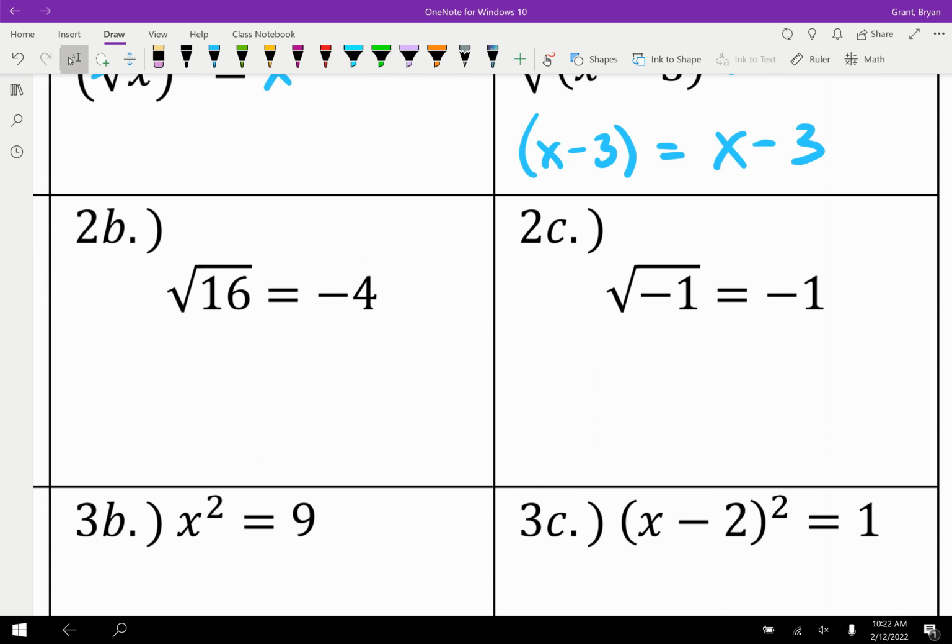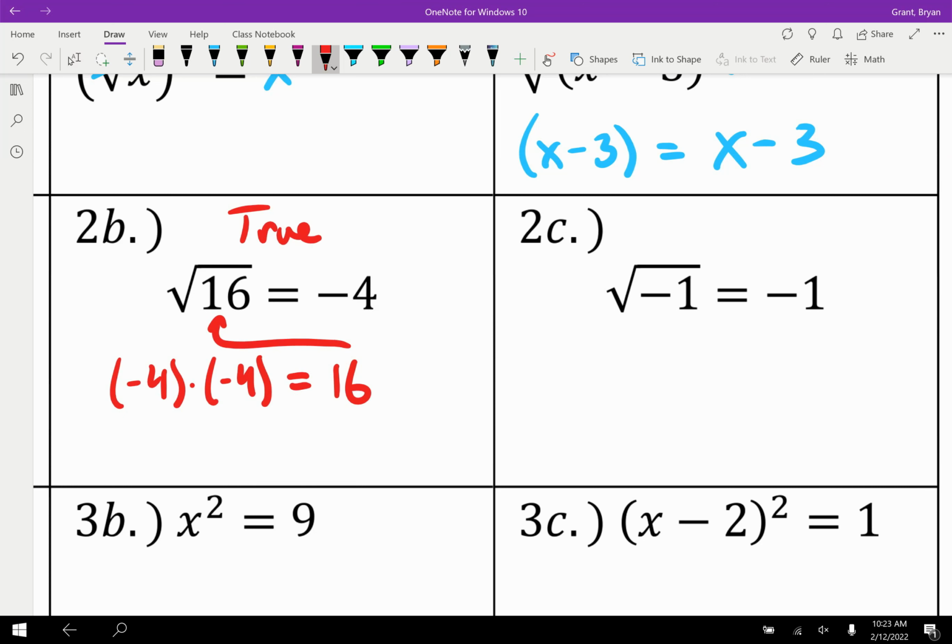All right, you're back. Let's see what you did. Well, on this first one, you might have been tempted to say false. I wouldn't blame you at all. But then, if you check the answer, something very weird and mind-bending happens. A negative times a negative is a positive, and that matches the inside of the square root, the radicand, which is actually the definition of a square root. We had two of the same number multiplied together to get the number inside. So, what does that mean about negative 4? Yeah, you're right. This is a true statement. The square root of 16 does equal negative 4.